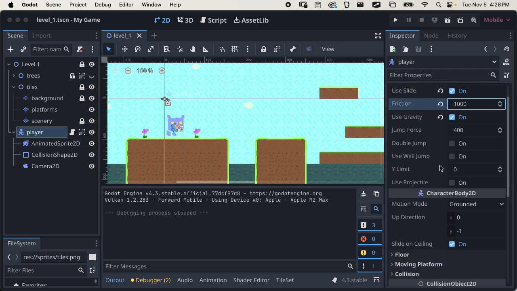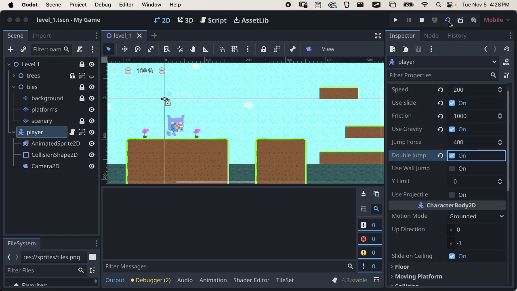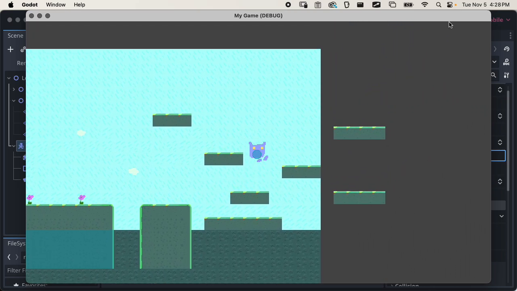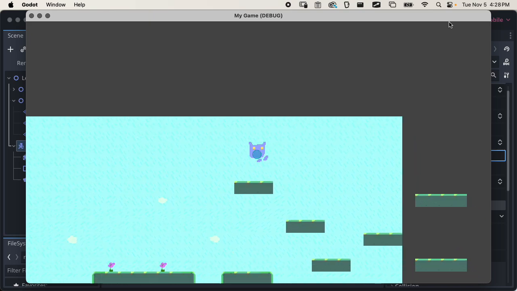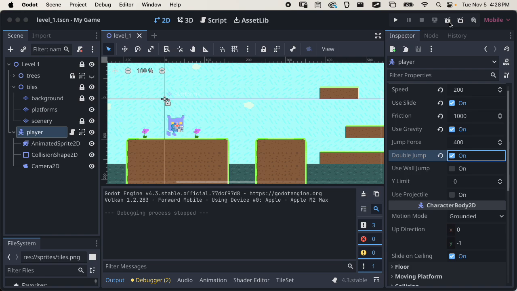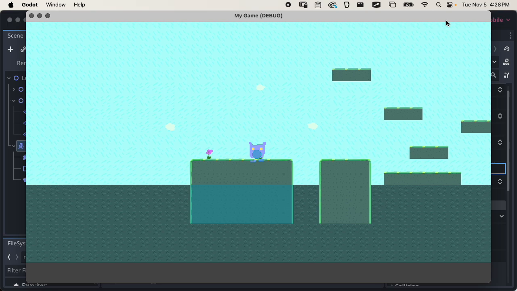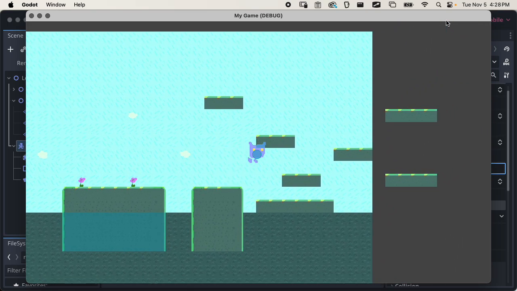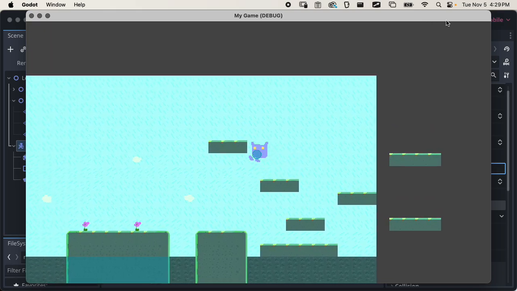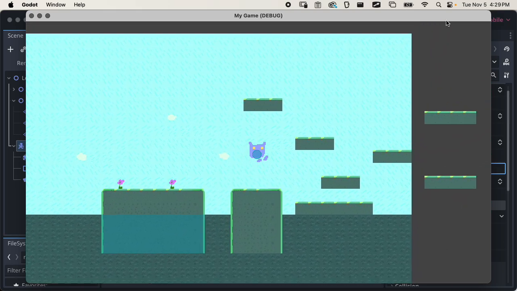There's a couple other things in here. You can set a double jump. So this gives you 2 jumps, pretty straightforward. So depending on the design of the game, you may want that or not. You can also have that set in some levels turn on or turn off. So you can change the setting on different levels. You can also turn on wall jump. So this way the player will be able to jump off the side of a wall. So if you're on the edge of a wall, you can jump again. So that could be useful.